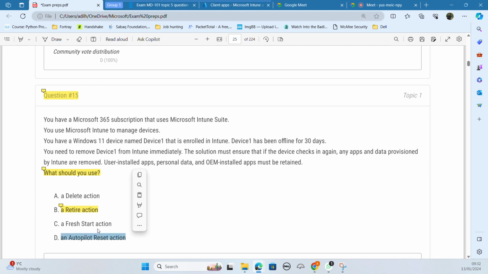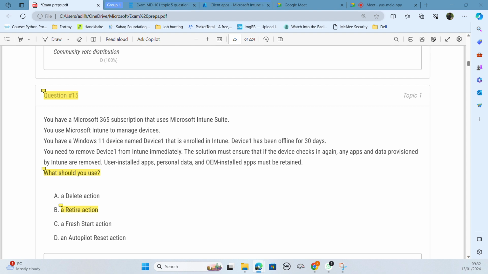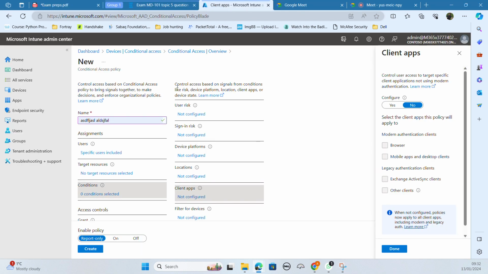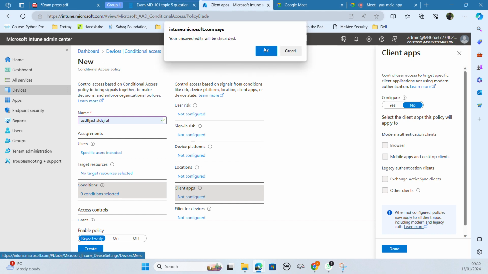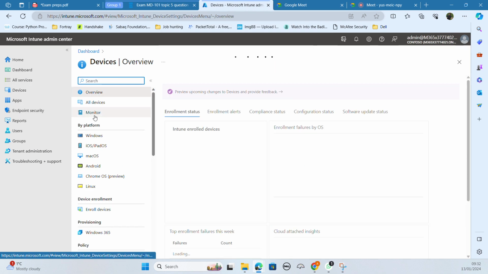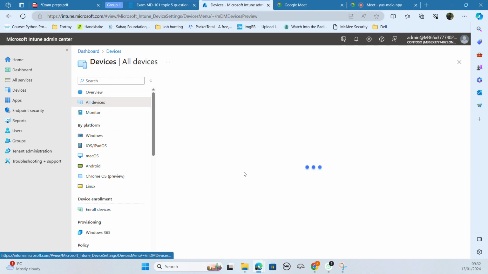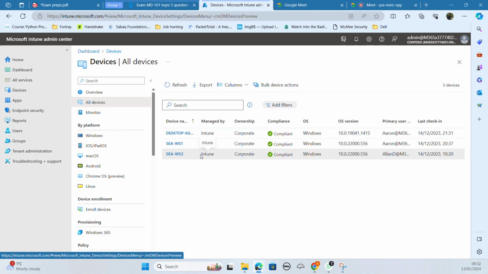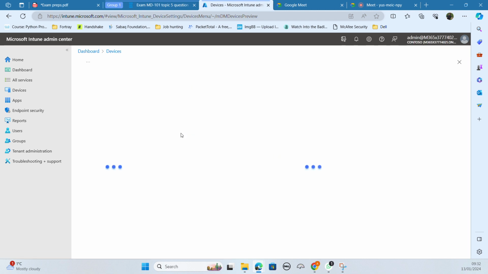You don't find all of these options, I believe. These two you can find there, and also you find another option, wipe. Let me go to Intune devices. Okay, devices. If I go to devices and all devices, let's say I'm gonna open this one.